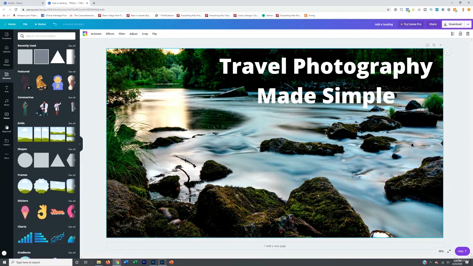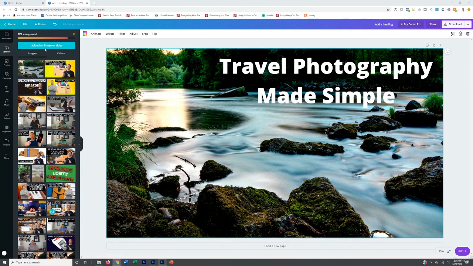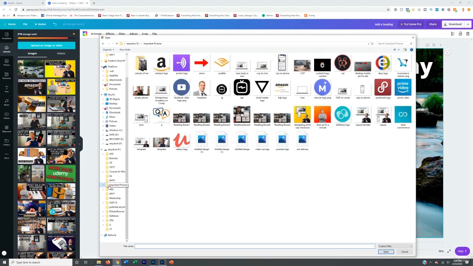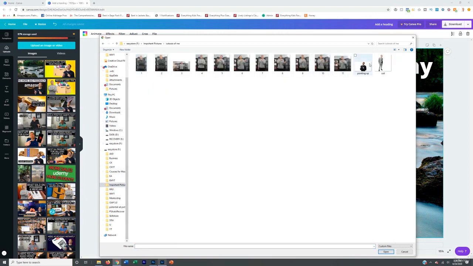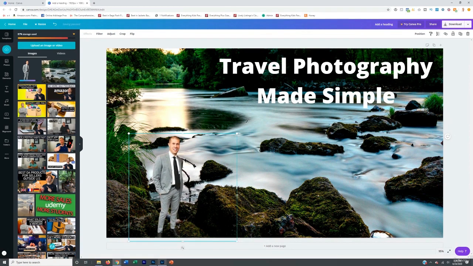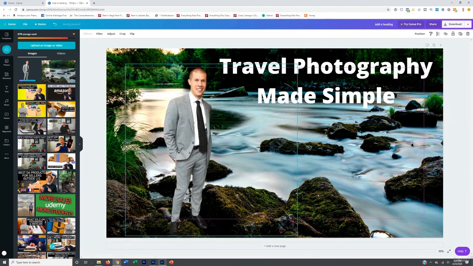And then obviously if I wanted to, I could bring my own picture in as well, just to give you some reference. Go to important pictures, cut out to me. Let's add the suit one here. And bam, right? So this is something that you can use if you elect to go this route.